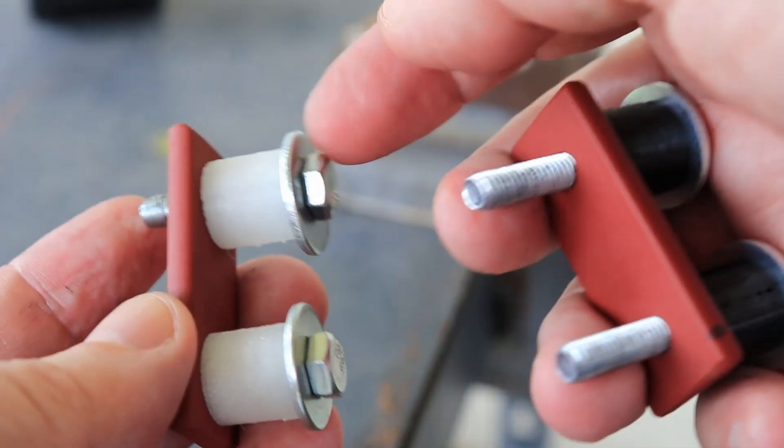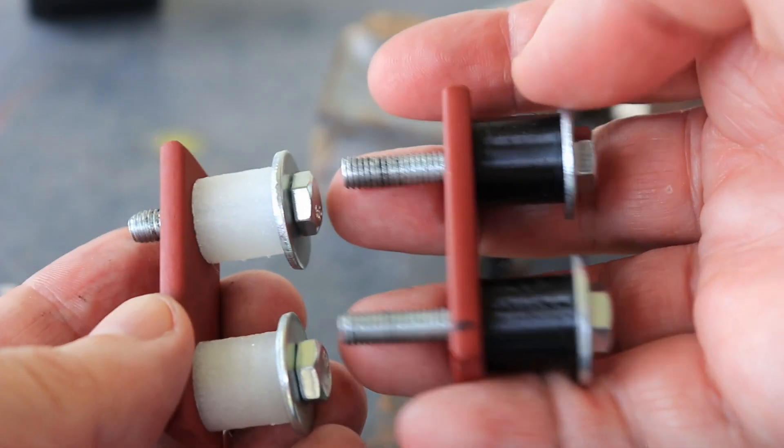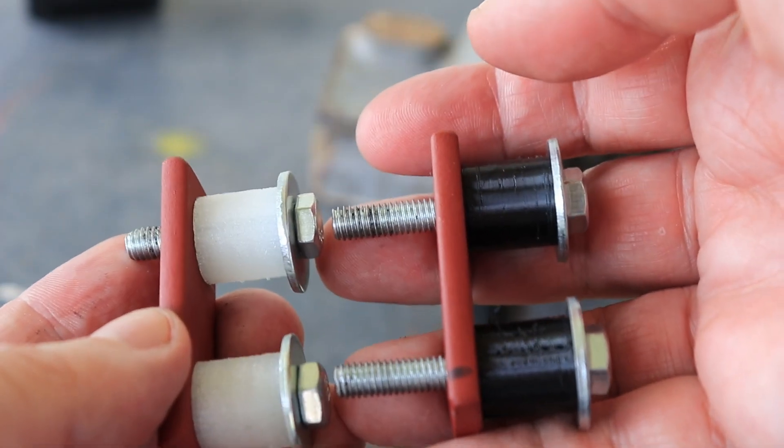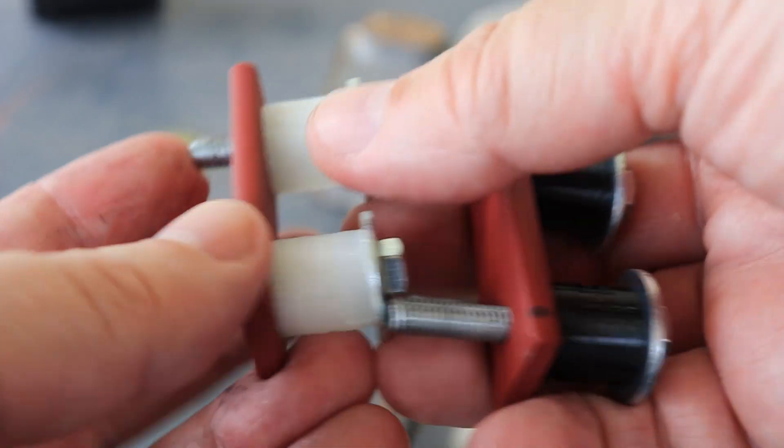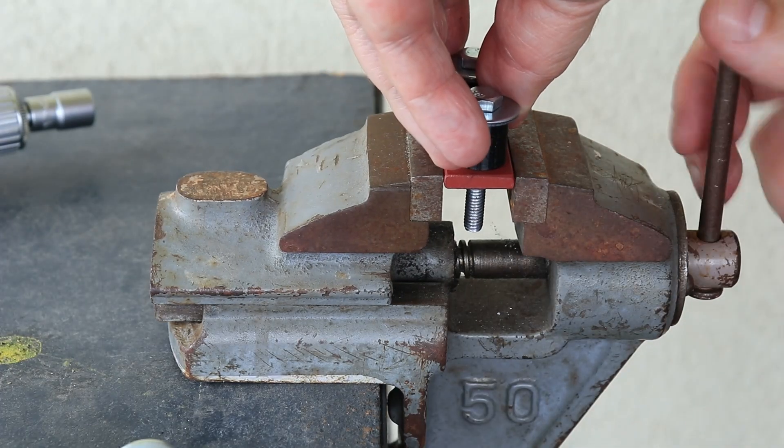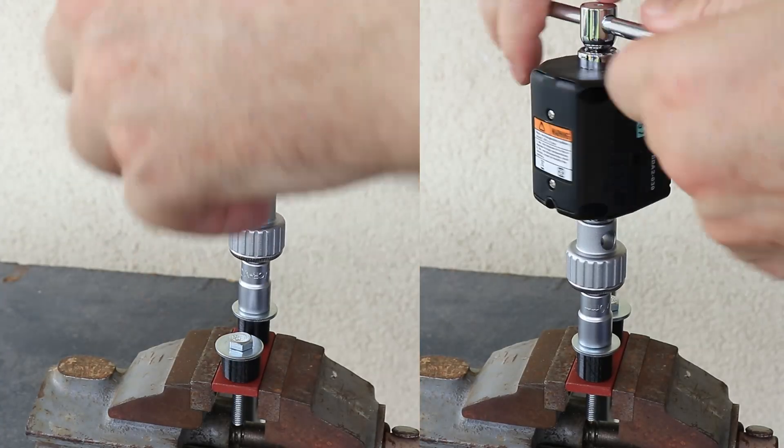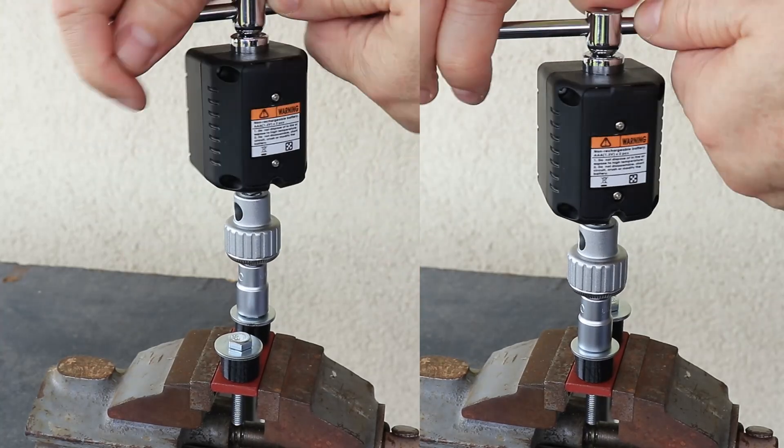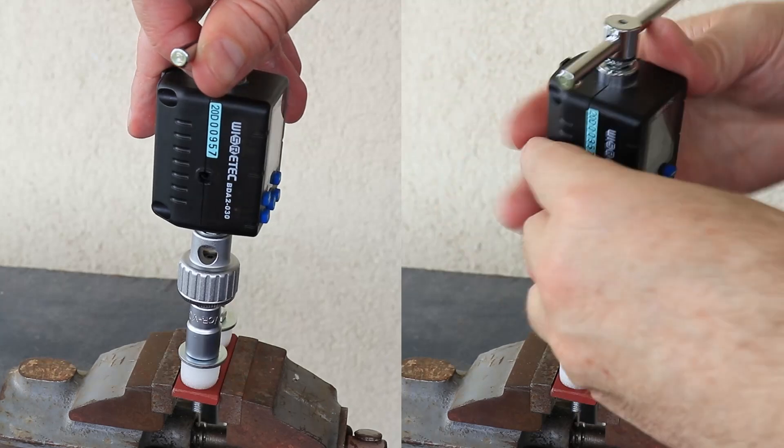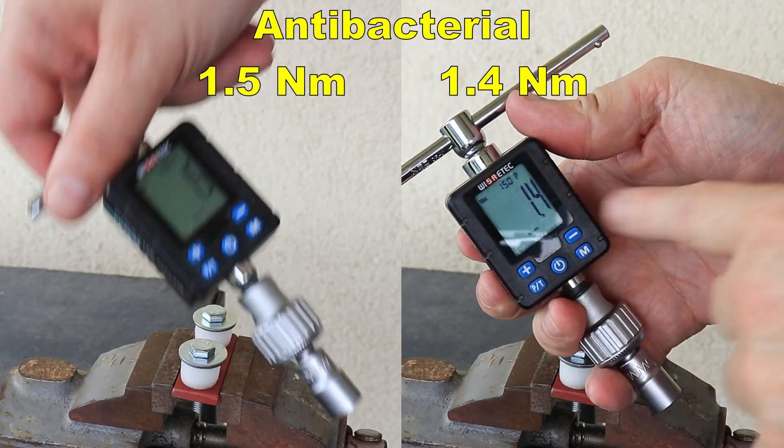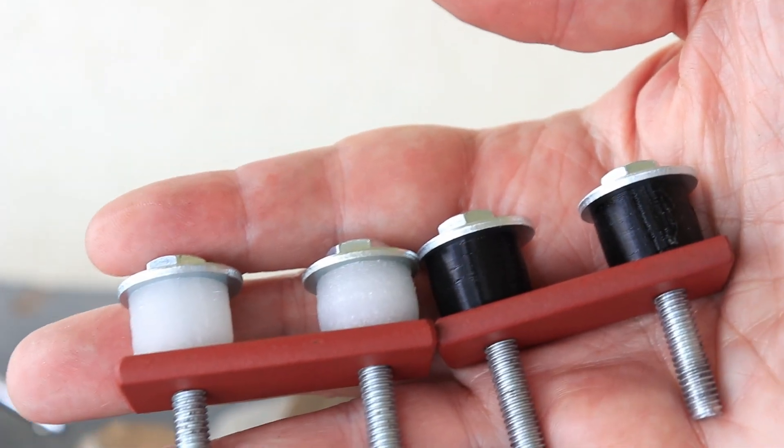And this is my washer test. I will tie them exactly three rotations, that's three millimeters on this M6 bolt, and I will measure the maximal torque. Then after one day I will measure the untightening torque. 2.4, 2.3, 1.4, 1.5 and tomorrow I will measure how much torque I need for untightening these bolts.